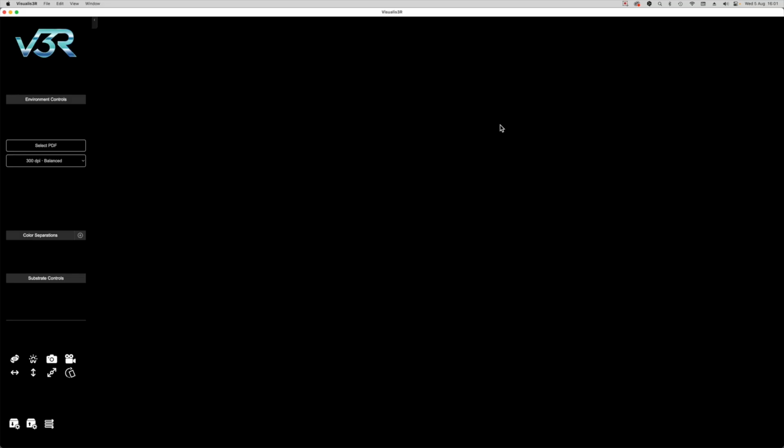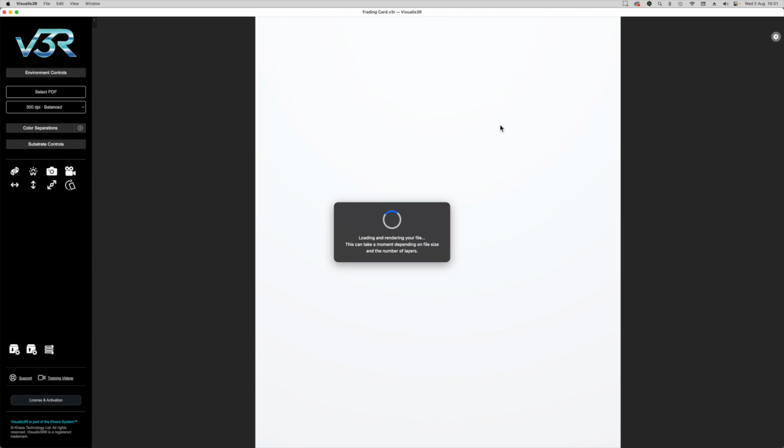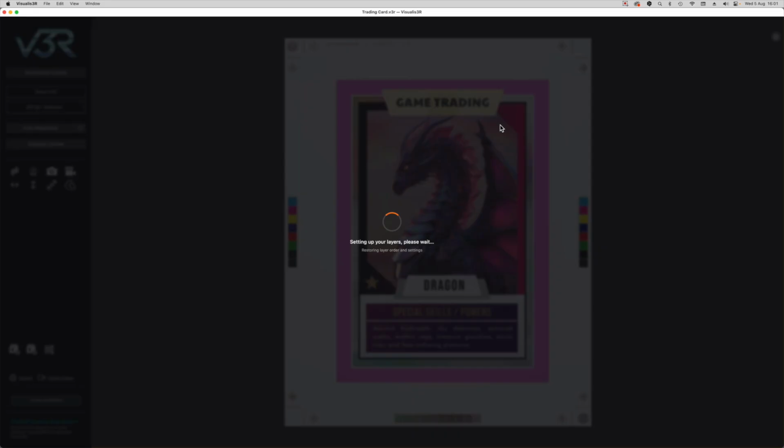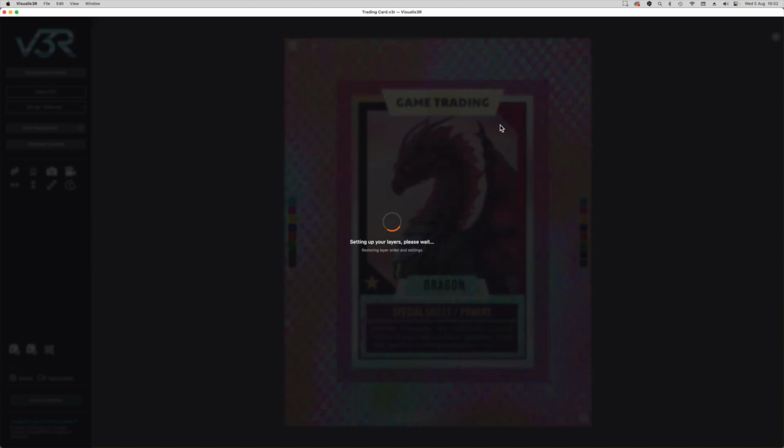What it's going to do now is re-rip that file and do everything that I did to that file, including deleting layers, moving layers up and down, setting the base substrates, changing different separations, putting in every single slider, tweak and setting that we did. It's now going to lock up your screen and freeze you out. So it just says we're doing this, and you can see it already working in the background.